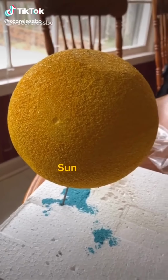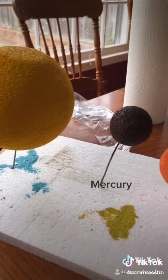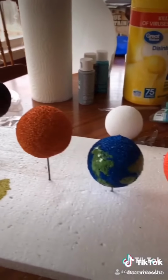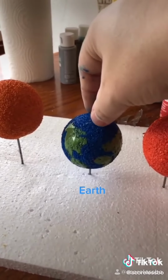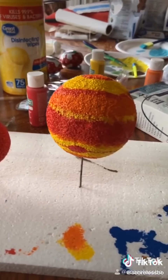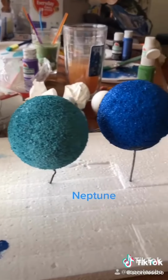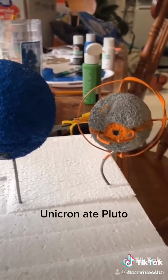My son, who's in first grade, asked me to help him with a science project. I let him paint the simpler ones while I helped with the more complicated ones. You can see which two I really helped with. But we're also told to use our imaginations and be creative, so I got creative.